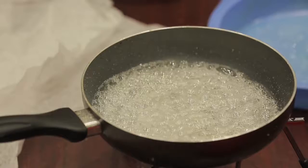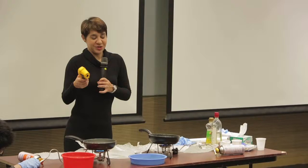Okay, so that's pretty much what's going to happen, and then after that we will move on to the pulled sugar. I'm heating this one at a bit lower rate, so hopefully it will all be ready. This one is now 117, this one is 110. The yellow thing is the infrared thermometer. I prefer to use an infrared thermometer rather than a thermometer that you dip in the sugar simply because you have no mess.